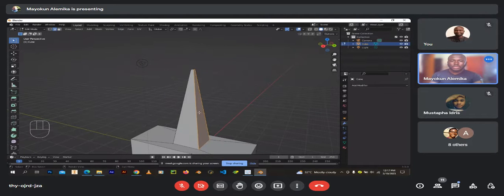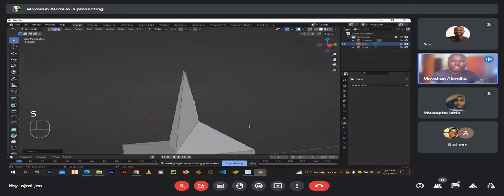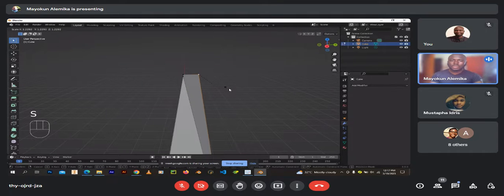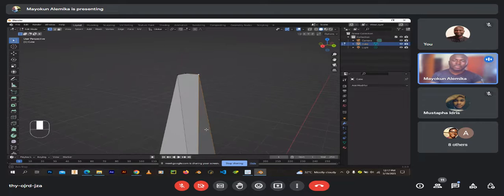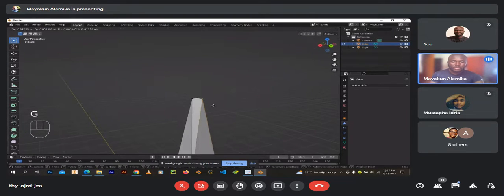That's the same way you can manipulate an edge. Let me go to edge select mode. Same way you can scale down an edge. But for a vertex, because of course the vertex is a single point, you can't really reduce or increase the size of a single point. So scaling will not work. Rotation, R for rotation, will also not work for a vertex, only for vertex. But every other thing will. You can actually still grab this and move it around.